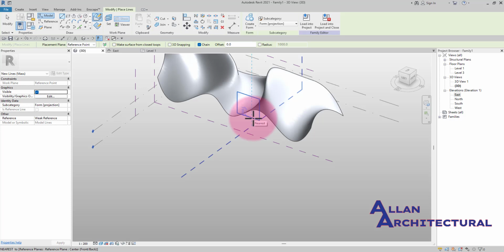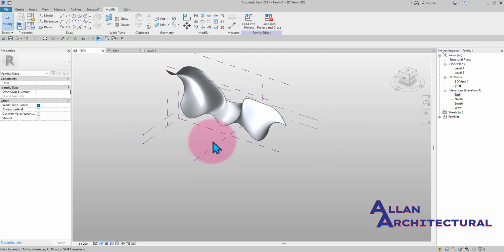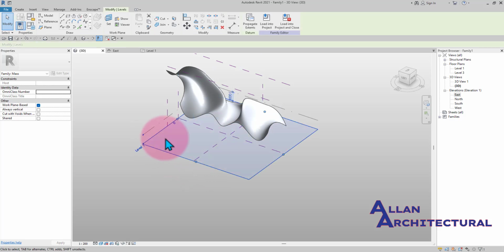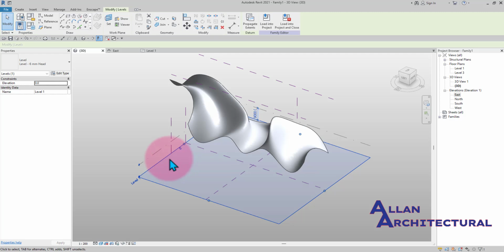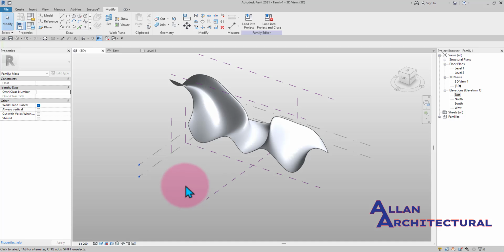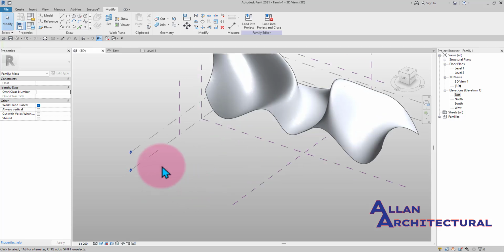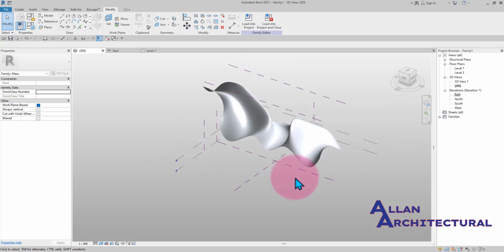Like I said earlier on in part 1, the moment you select a different reference plane, Revit is always going to remember the last reference plane you used. So you need to always make sure you select the plane that you want to actually draw on before you begin to draw. I would want to draw on the level 1 plane in there, so I need to select that, and I can even escape out of there or begin to draw that. So I can escape out of there, and that has been selected. If I start drawing, Revit is going to remember that I'm going to be drawing on this plane. Okay, that's perfect.